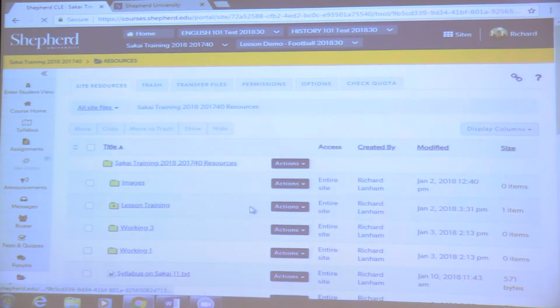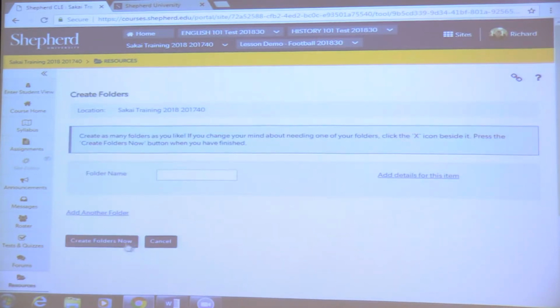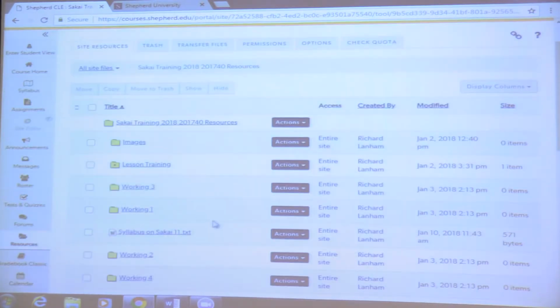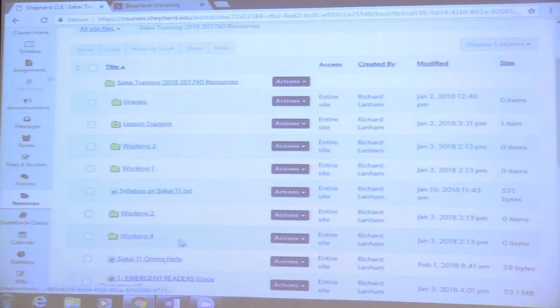Like I mentioned, you can create a folder. Put the name of the folder, create a folder there. I already created one called images. That's the big thing I like to do just so I can keep my images all together. These are just other test ones I had. But let's say I wanted to put this syllabus in one of these folders.